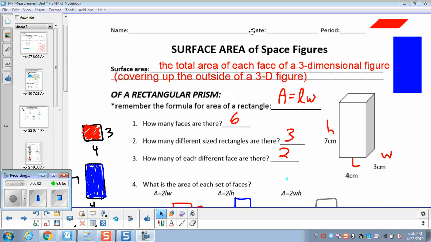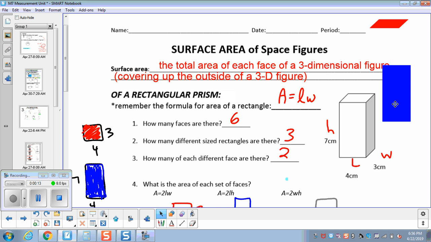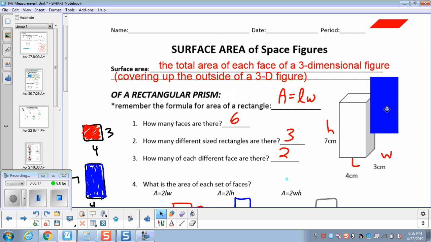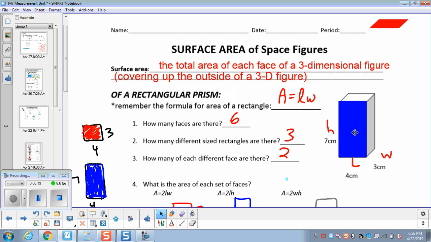So in this video, I'm just going to go through how to cover up one of these three-dimensional rectangular prisms. And when we do that, we are finding the surface area of that 3D figure. So I'm actually just going to start by showing you guys that our goal here is to cover up the front. And when we cover up the front, we'll also be trying to cover up the back when we double it with that blue face.